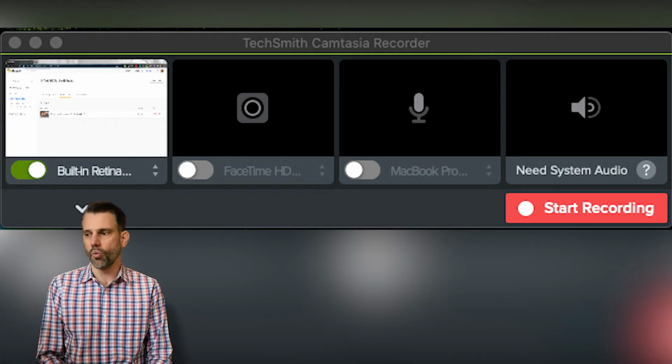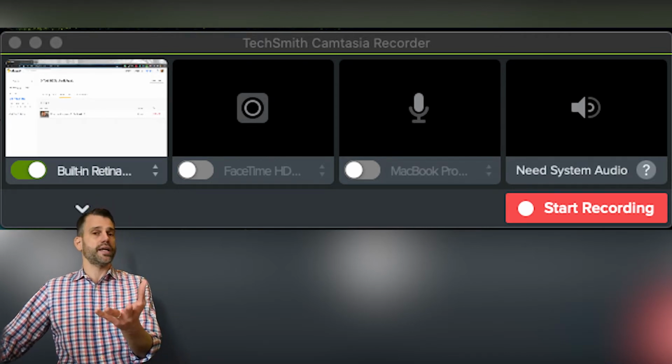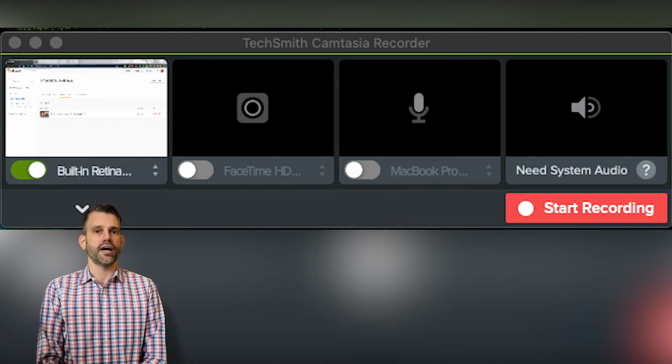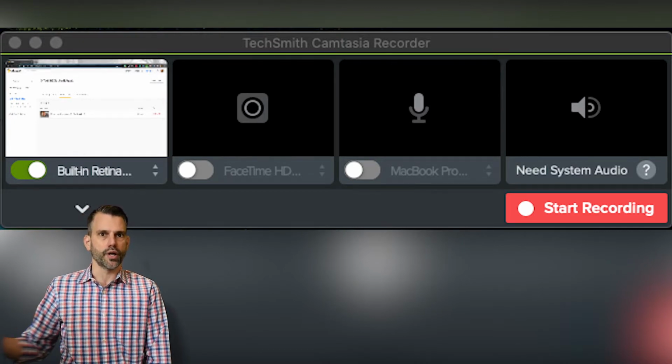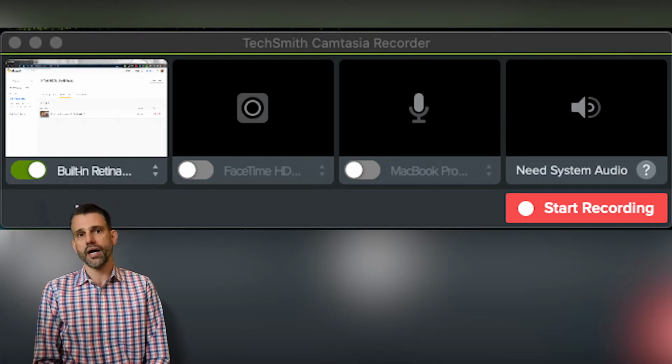One important note while you're recording is you'll see an icon come up at the top of your screen. I'm on Mac here, but depending on what kind of device you're on, you'll see an icon that shows that you're recording, and you'll also be able to use it to pause your recording or stop your recording. Now, personally, I use a keyboard shortcut to pause or stop recording.